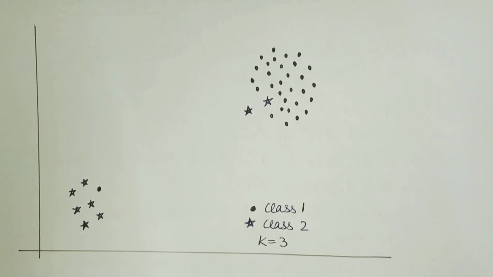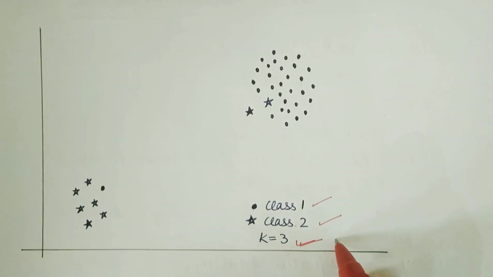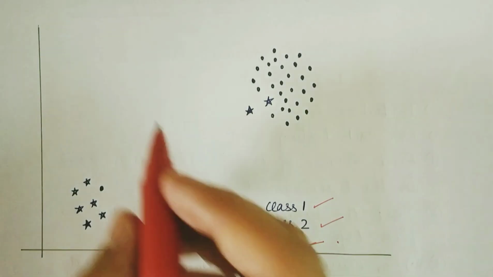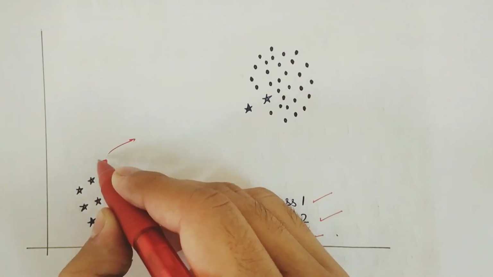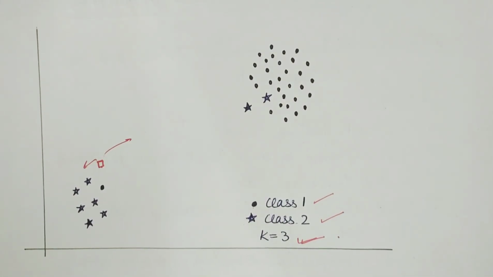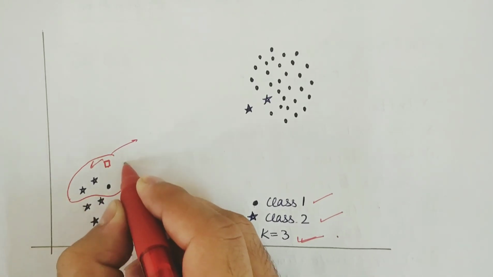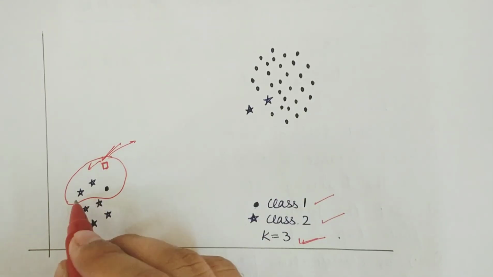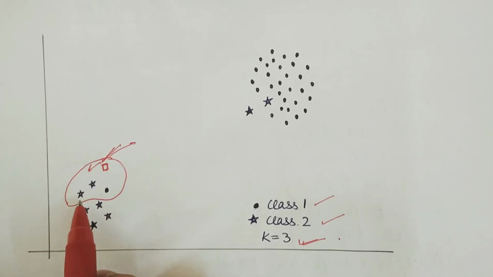We have plotted this training data given to us in which we have class 1 and class 2 labels such that class 1 are labeled with a dot and class 2 are labeled with a star. So initially we have started with the value of k equals 3. Ideally, we should have a large amount of data, but it is just for illustration. Now, let us assume that this is the new testing point that we want to see. We find the distance of this point to all the points available and then find the three closest points and take the majority vote. We see that this point will belong to class 2 because 2 out of the 3 closest points belong to class 2 and 1 belongs to class 1. Therefore, we conclude that this testing point belongs to class 2.